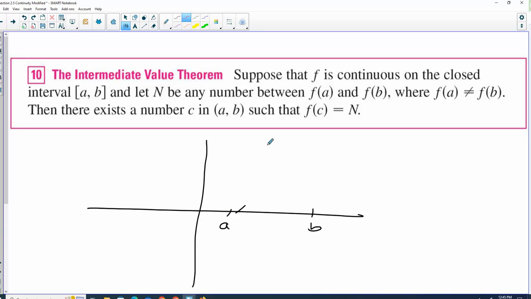We use this most of the time with finding zeros. If this is continuous, and let's say when you put in A, you get a positive answer, when you put in B, you get a negative answer, then what has to happen somewhere between A and B? It has to hit the x-axis, it has to equal 0. So that's really where we used it. The key to that though, it only works if the function's continuous. If it were a piecewise function, would it have to be the case that it crossed 0?